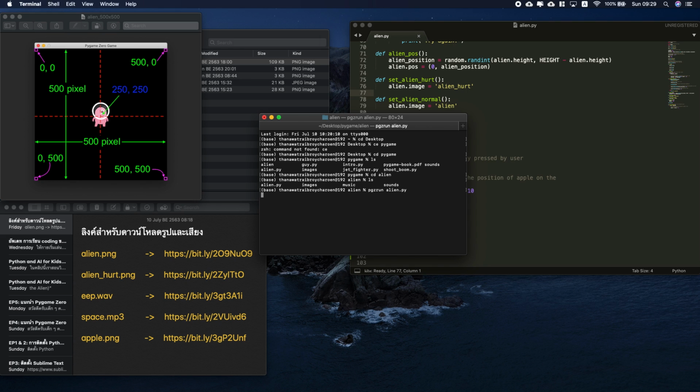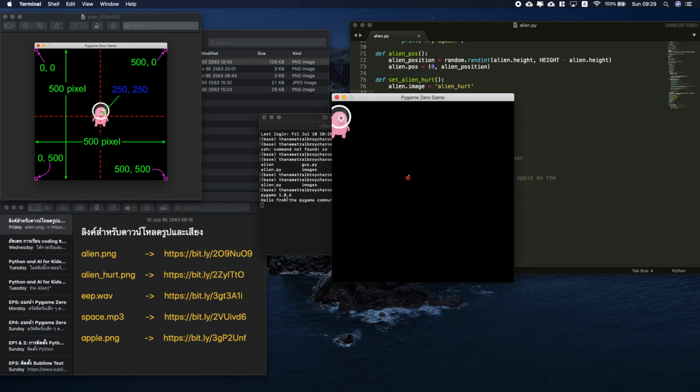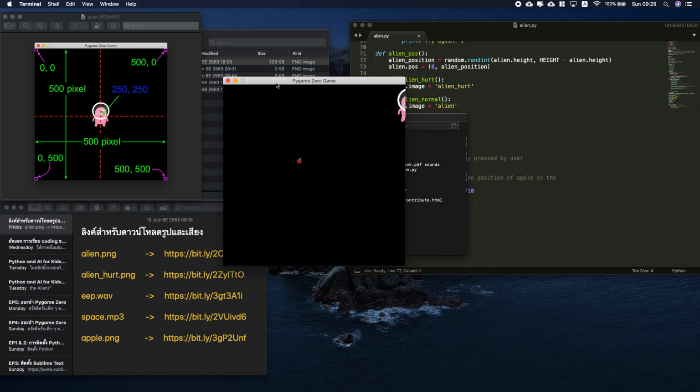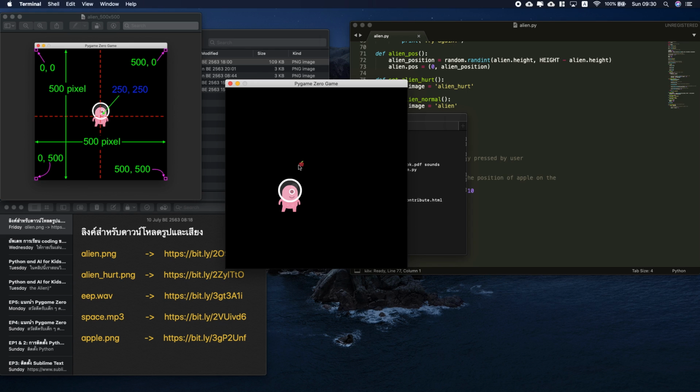alien.py. Enter. Now we have the game screen here, and we can see the apple we put last time, so we're going to move it. We press key up.